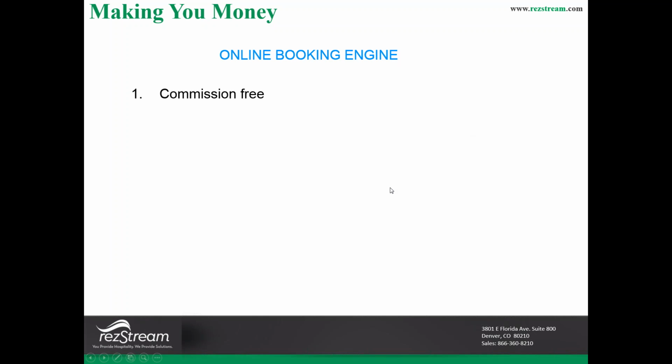online booking engine. Well, the first thing is it's commission free. So when you move to rezStream's cloud new product, it includes the reservation software that I just showed you. It includes the online booking engine. It includes the mobile booking engine. It includes technical support, okay? Well, historically, we came from a place, as do others, where there was a commission for the booking engine, whether it was a per reservation fee or a percentage. Well, now we're rolling these things, the software, the booking engine, mobile booking engine, and support all into one monthly price based on the size of your property. So no more commissions. That's a positive thing for everyone.